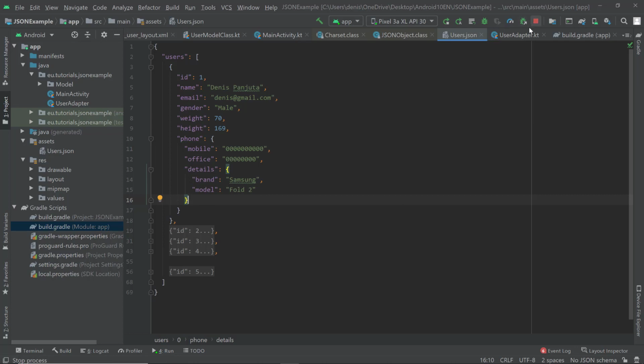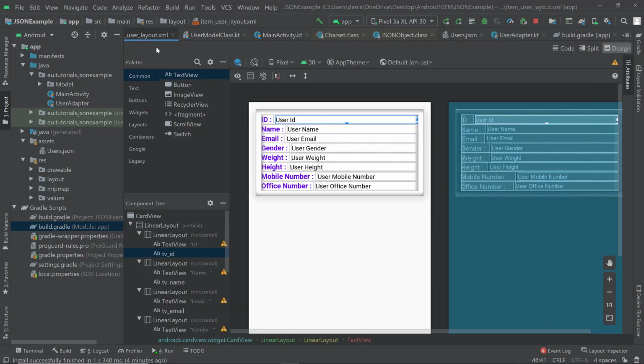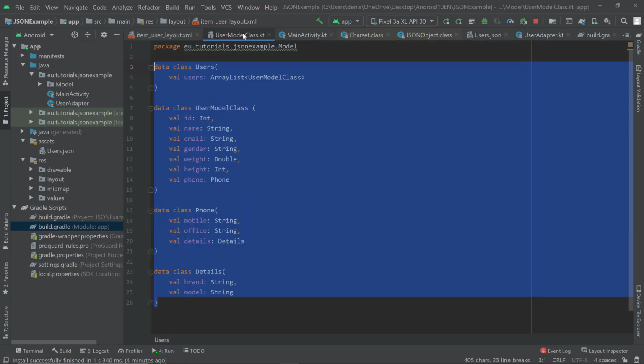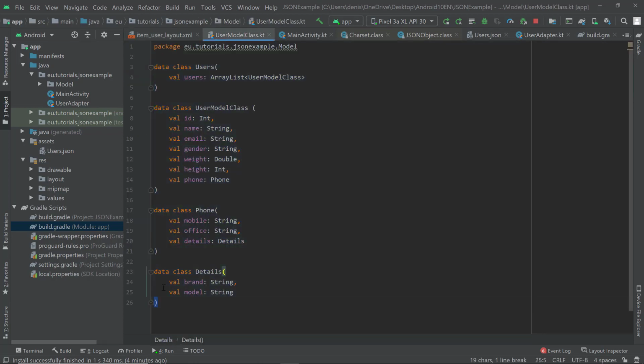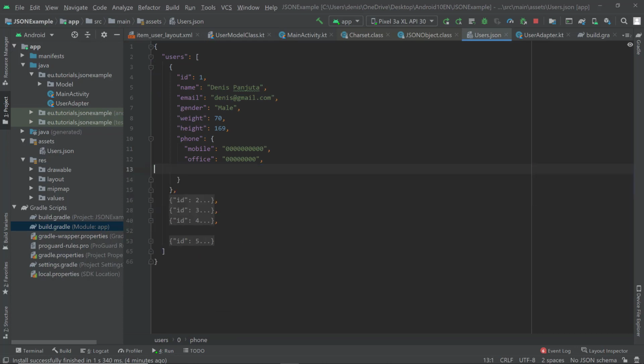We wouldn't display it anywhere, because if we look at it, our user adapter has no clue what this details is about, as well as our XML file doesn't know about details, so we don't have details in here. So we would have to adjust those as well. But that's not what I wanted to talk about or focus on. I really just wanted to focus on the structure that you would have to take care of with your data class as well as your JSON file and so forth.